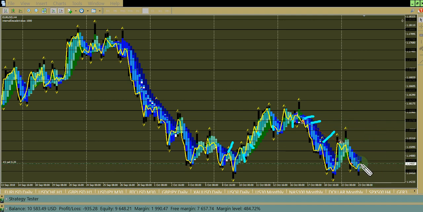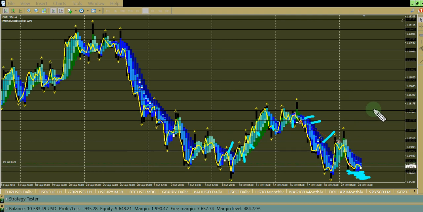I don't know if I'd be looking to sell here into this cloud. This looks suspicious. I still want to buy it down here. I guess you can have this, even if you're trading, it's good to see what the momentum is.